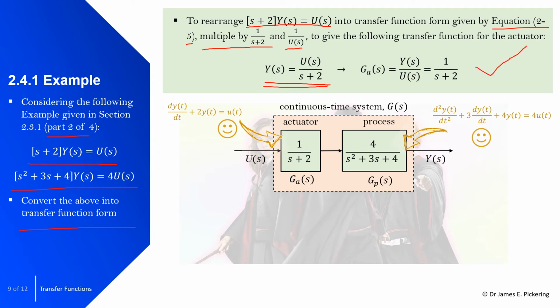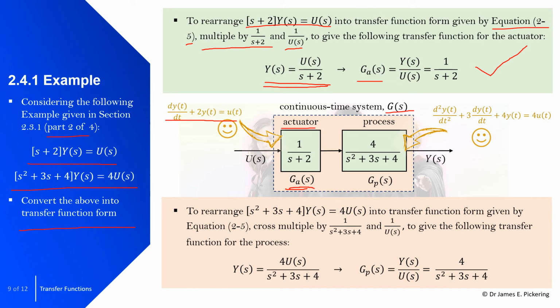What you'll notice here is rather than use g of s, the notation I've used here is g subscript a, because originally, if you remember when I gave you this ODE in video 1 and part 1, and we've also used this in part 2, I told you that this was for the actuator. So the overall notation here is g of s, but because I'm using a transfer function as part of the actuator, which makes up the system, I've used g subscript a of s.